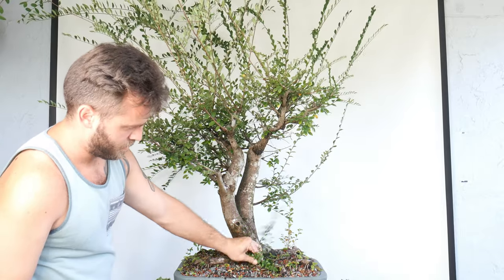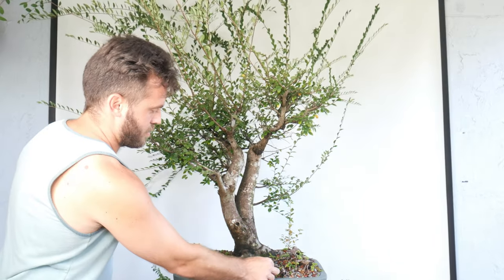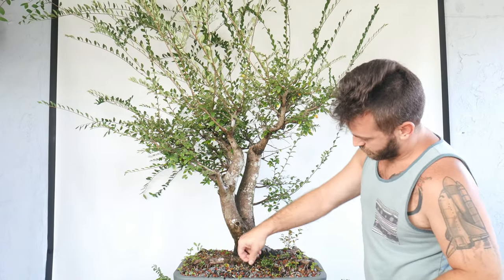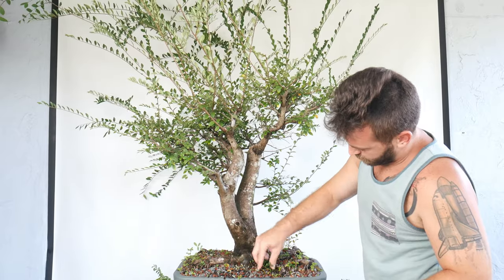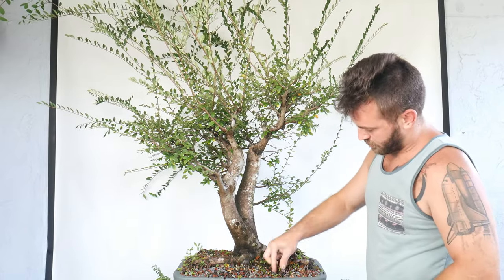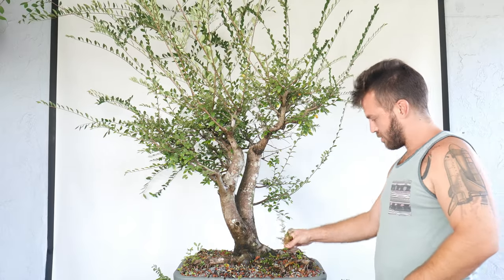As you can see, I'm sorting through the weeded area and looking for the little shoots that are coming out of the root. If you didn't know, you can take root cuttings from elms and plant them right up, and generally if there's any root attached to them at all, they will respond positively and start growing a new tree for you.